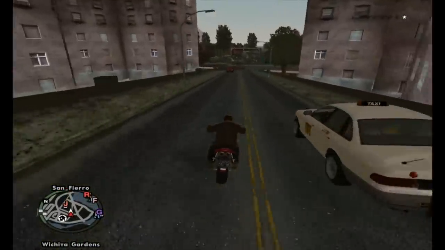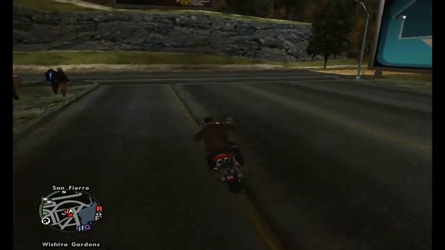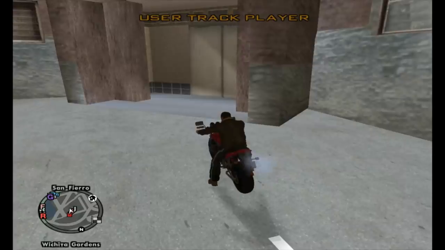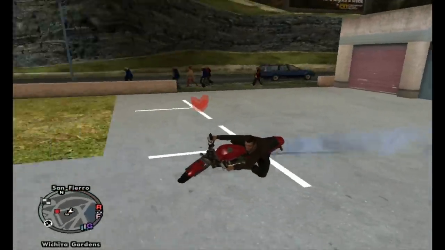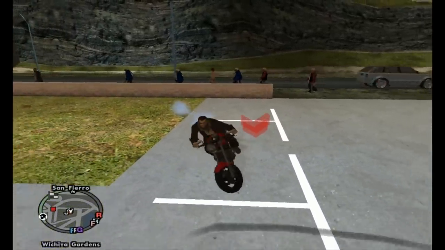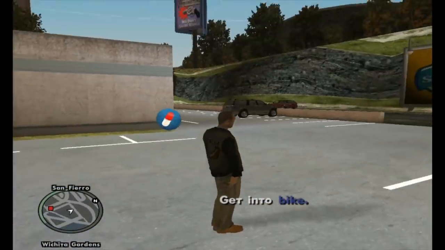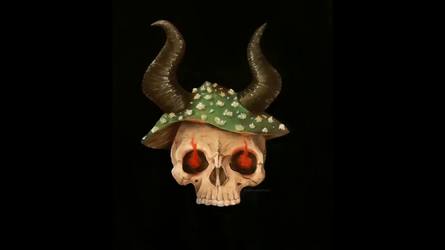Alright, we got a J mission over here, so... Is this more Persona? Give us something good, dammit, come on! Yes. That's what I'm talking about. On a bike. It's war. Alright, get into bike. No. Oh, fuck. Okay, that one didn't work either.